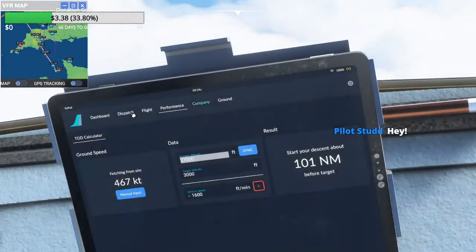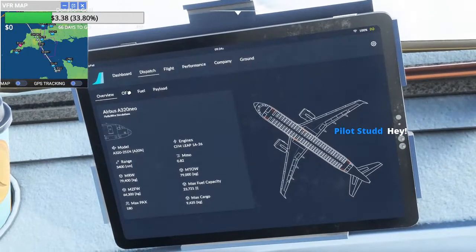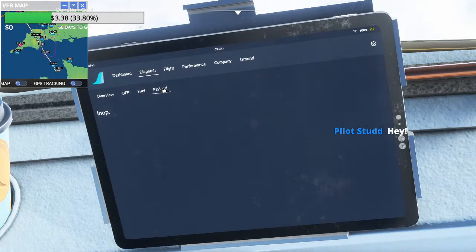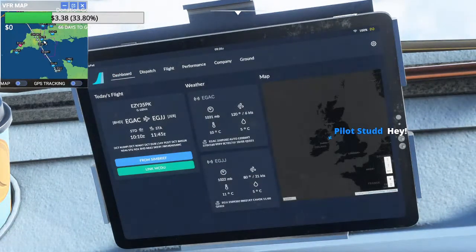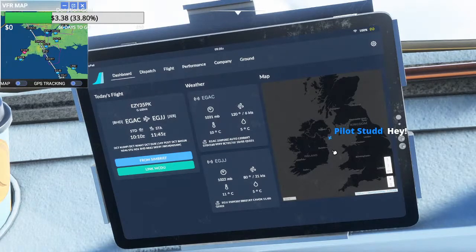Just having a look across here, we can see not really much updates to the iPad apart from that calibration feature, which they have to do because with the experimental they changed quite a lot of things. Of course, recently we got the fuel panel update in the EFB, which is the tablet, but they're going to hopefully soon implement the payload features to this tablet.